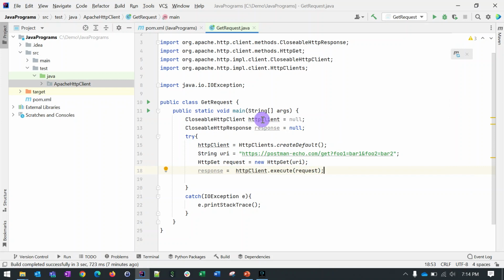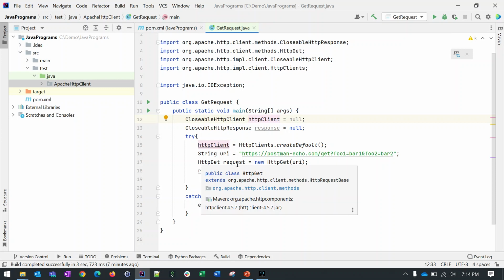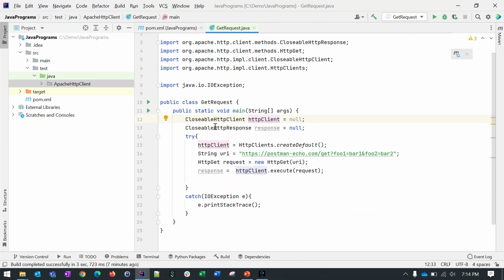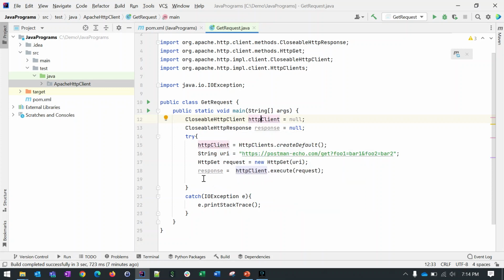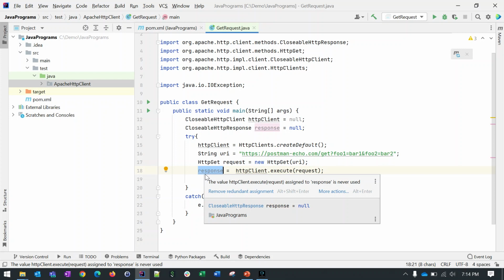So we are using the HTTP client to execute the request we have formed here, and the closable HTTP response contains the response of the GET request method. Once this code is executed, we'll get a response in this response object.